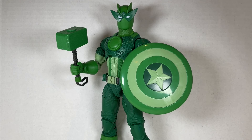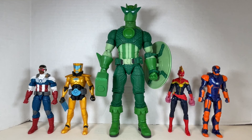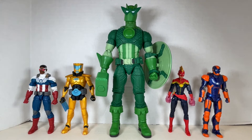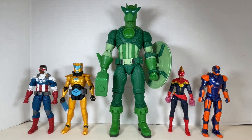Now fully kitted out with hammer and shield, the Super Adaptoid is a force to be reckoned with — though it seriously needs wings; Hasbro, come on. The Super Adaptoid stands at about 11 and a quarter to 11 and a half inches tall. Next to Falcon Cap, Scientist Supreme, and Captain Marvel, this figure is enormous — almost two Captain Americas tall — and the wing spread is actually a bit taller than the Super Adaptoid.